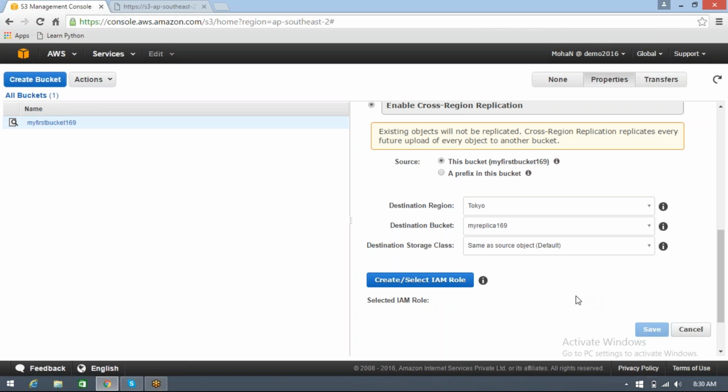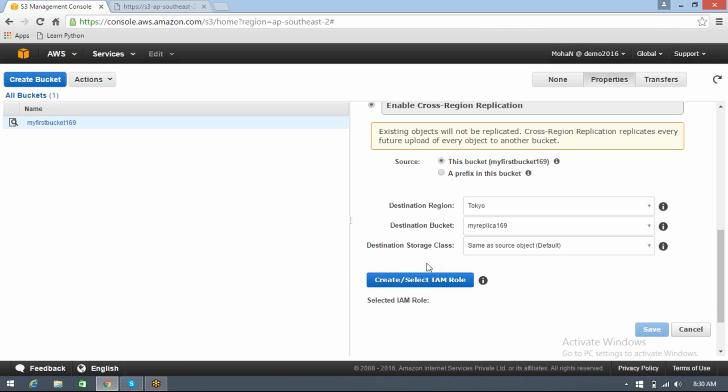The destination storage class is the same as the source object by default. For this we need an IAM role. Why does an IAM role come into the picture here? It's because my first bucket 169 and my replica bucket 169 should contact each other to replicate data without our intervention, so there should be an established communication between these two buckets.